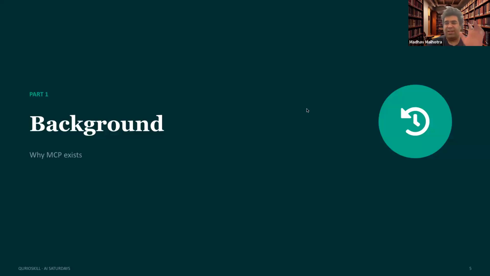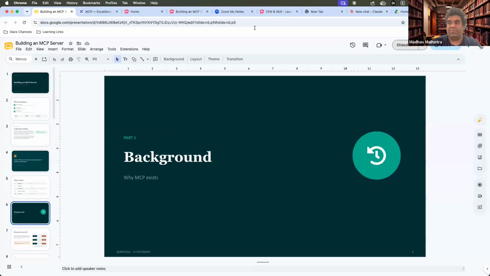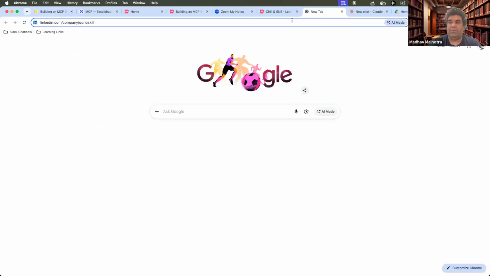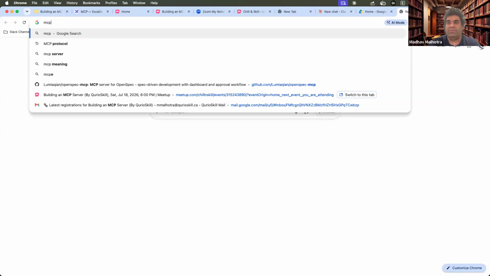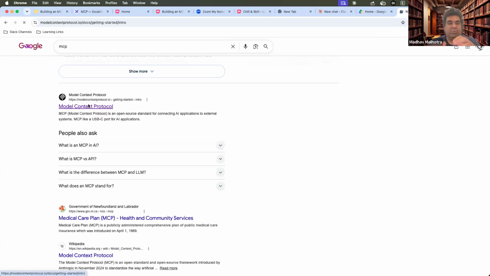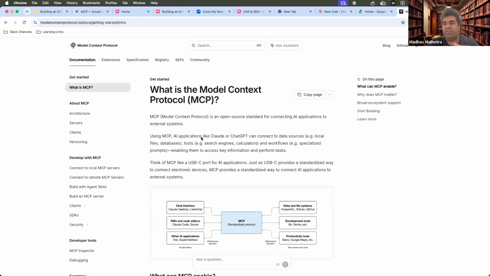Okay. Let's start here. Let's try and understand why the concept of an MCP exists. To do that, it's important to first know what an MCP is, so I'm just going to Google. And folks, our sessions often tend to be very open-ended, with different tools that we use. We are going to be using the browser, Excalidraw, and slides, so it'll be multiple things. So what MCP essentially is, is a protocol. It's known as the Model Context Protocol. I'm going to copy this and put it on Zoom chat.